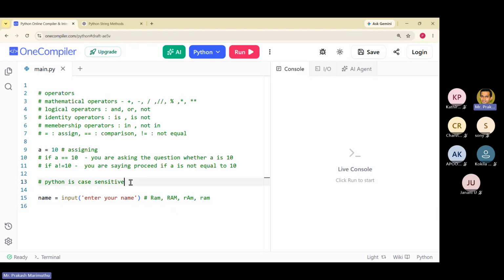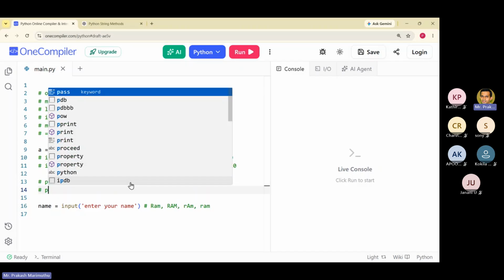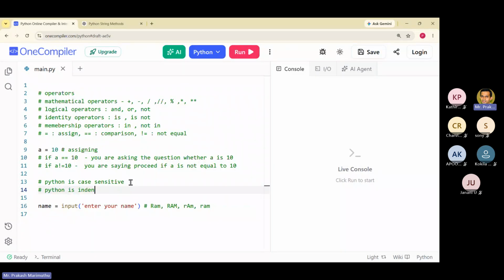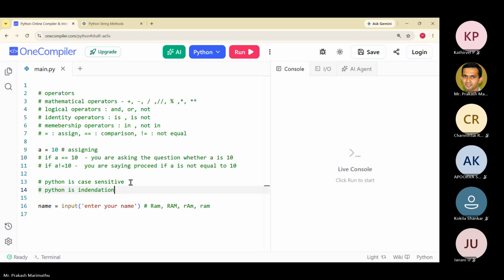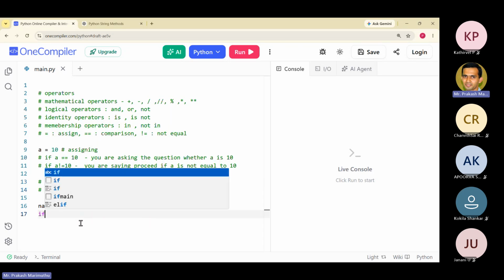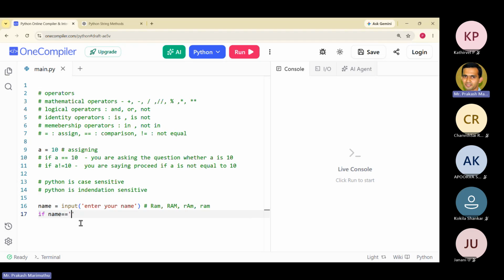So Python is case sensitive, and also, very important, Python is indentation sensitive. See, when we say, for example, if name equal to Ram, then we should get everything in lowercase.